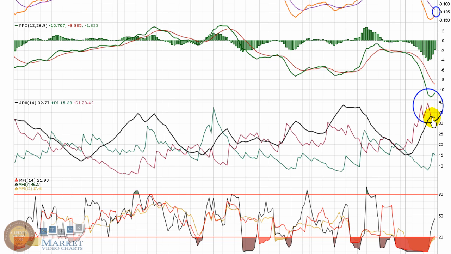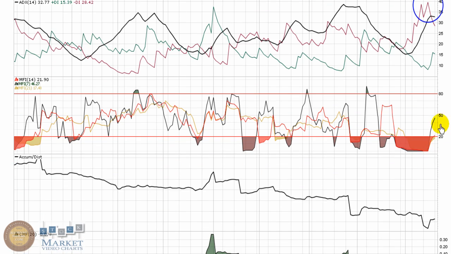Some stocks never really reach that real deep pinch where you'll see the PPO down at negative 20, negative 30, negative 40. You'll see the ADX cranking up around 60 or 70. Some stocks just never really achieve that point. So you just have to look at the overall setup, and this is still a nice reversal position and a great position to look for initial balance, which is exactly happening with this stock.